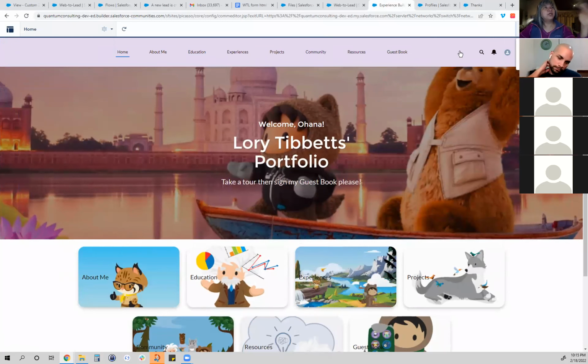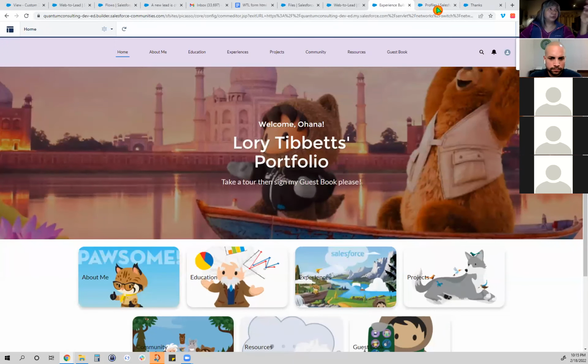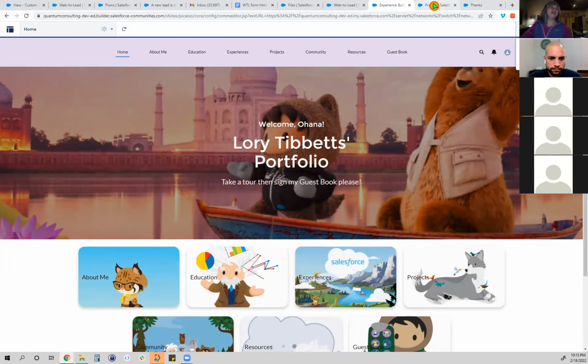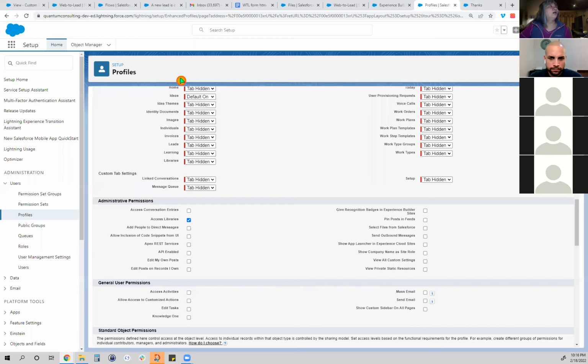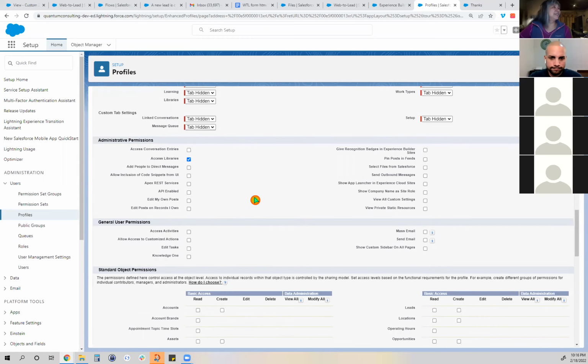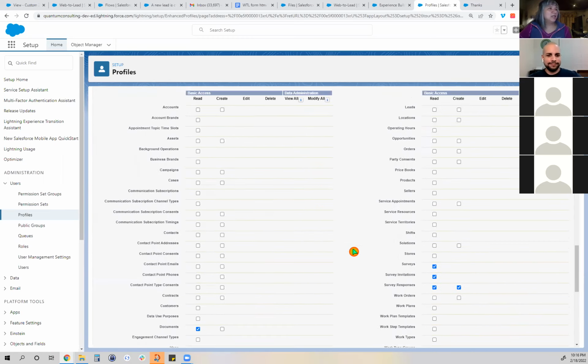That way you can see how it looks from a guest user's perspective, not from you or someone who's logged in.